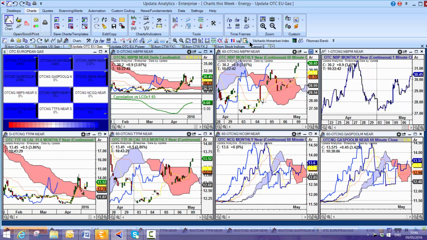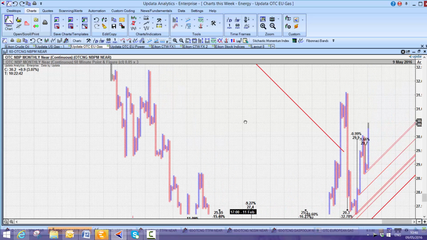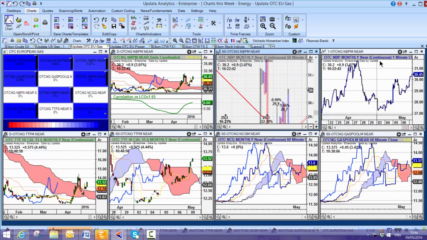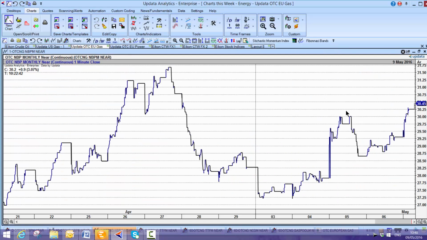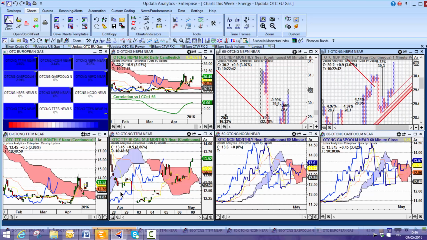And if we look at the 60-minute chart, we see here how we've had that run, we've pulled back, and we're running again. If we can go higher than this 32 level, then that will be very good for the price. Shift T, and we see here that we have no real upside targets to speak of on that chart. Go to the 1 minute chart. If you're trading European gas, remember this data coming either from your Trayport OTC screen or from the Updata OTC broker feed, real-time broker consolidated prices. And we see here very strong support kicking in there, so it does suggest that there's some strength to this recovery.